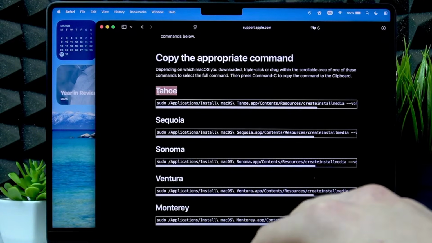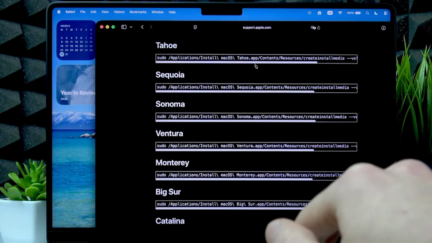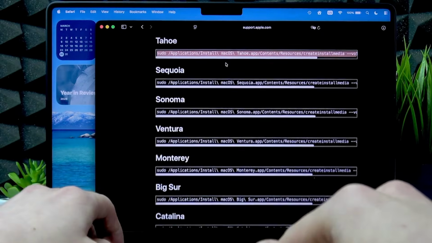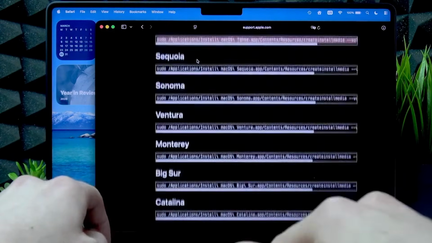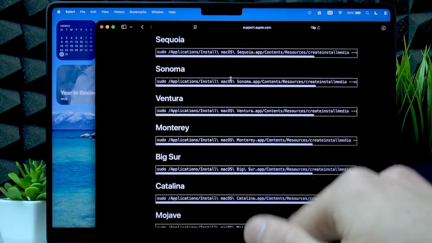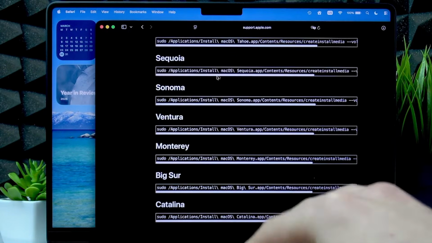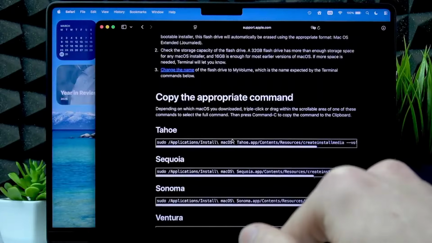So in case it's Tahoe, we copy this command, and then I'm also gonna explain something that I promised to explain earlier. But for other versions, we have to copy the respective command for the macOS version that we want to install.